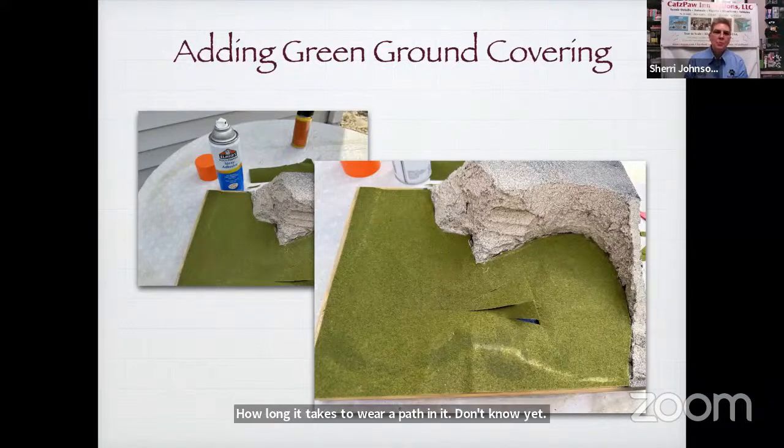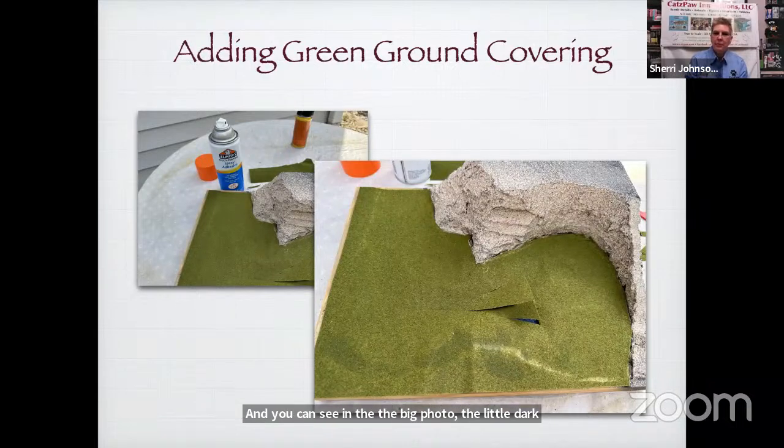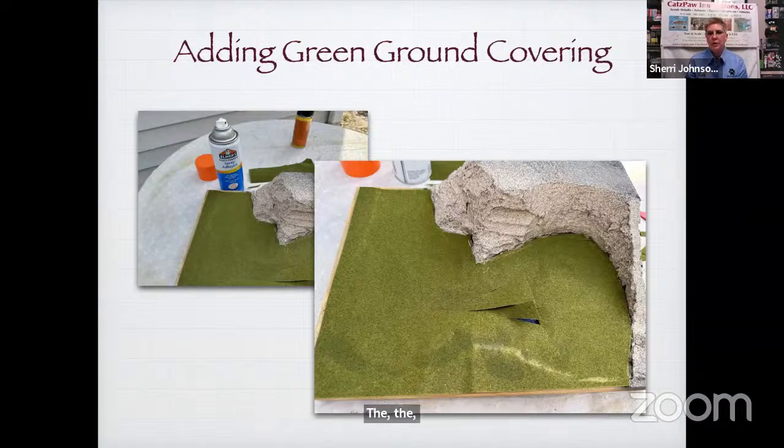So I'm going to use some spray adhesive and I'm just going to glue this down on top of the polycarbonate and on top of the other flat landscape. I'm going to have to cut out my pond. I used Elmer's spray adhesive, never doing that again. It is very liquidy, and you can see in the big photo the little dark patches, the moisture bled through the mat. I was shocked.